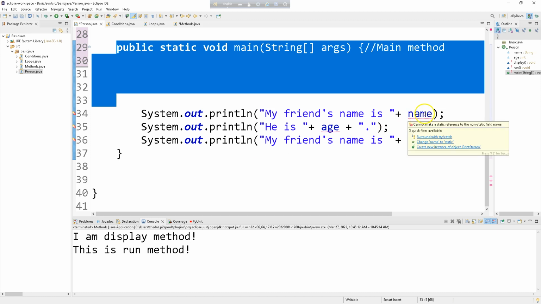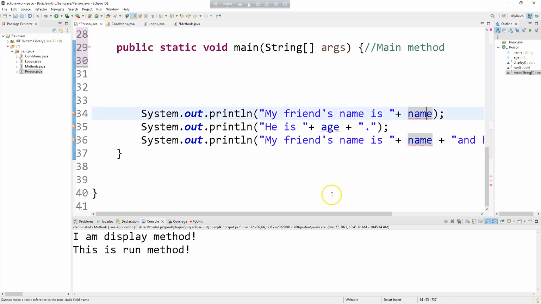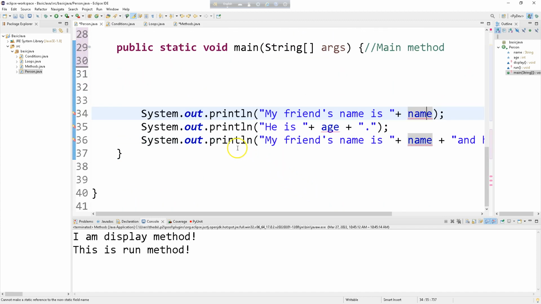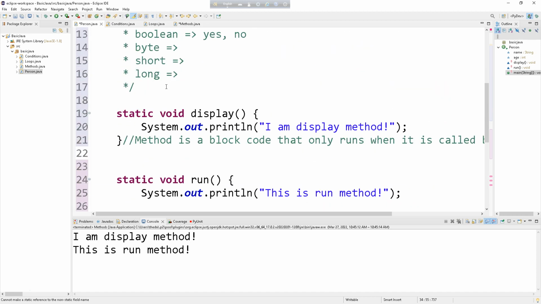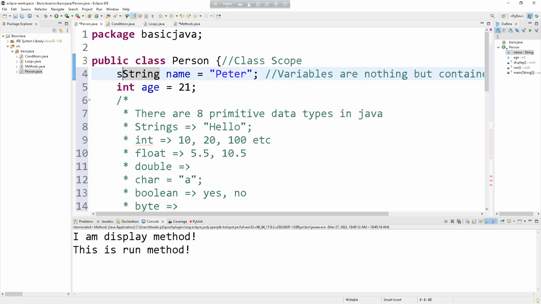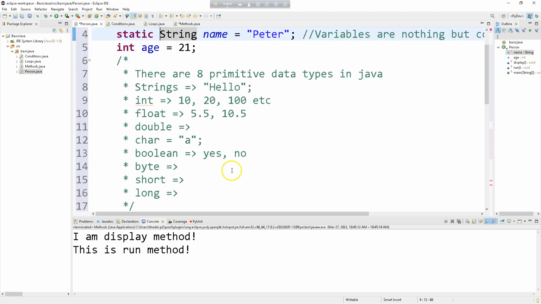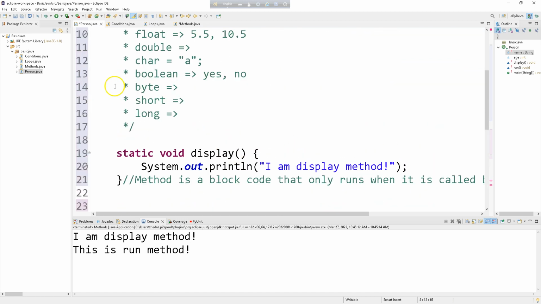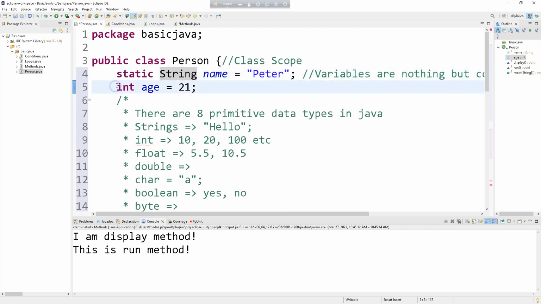Now this name, we cannot access it. Why? Because we haven't created any object. If we want to access it without object, then we have to say static. Name, age, it should be static too.